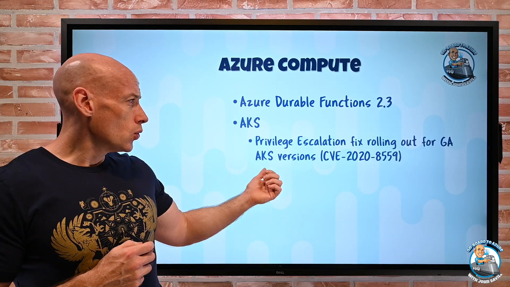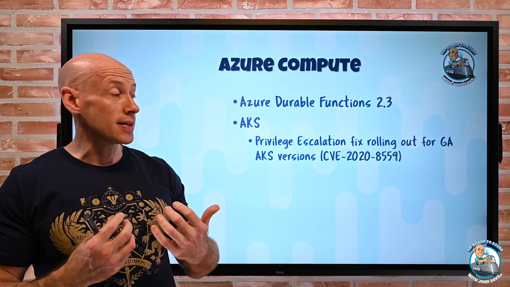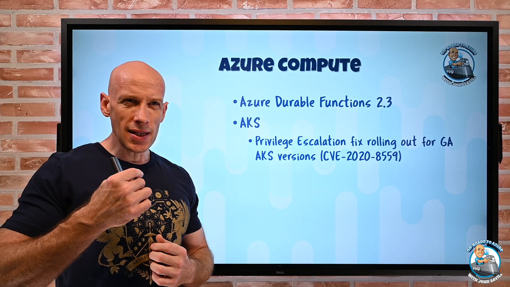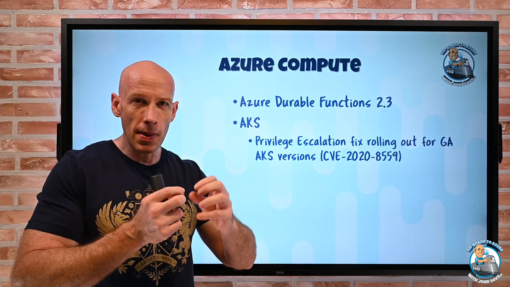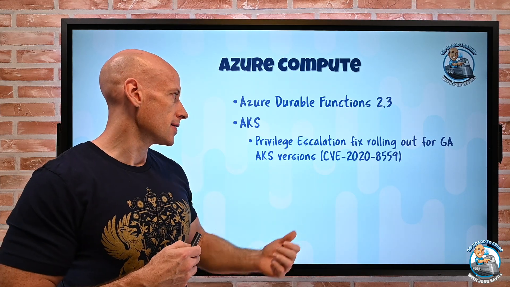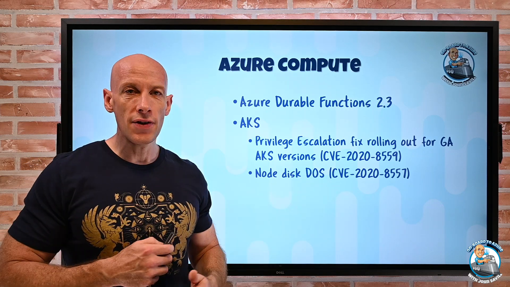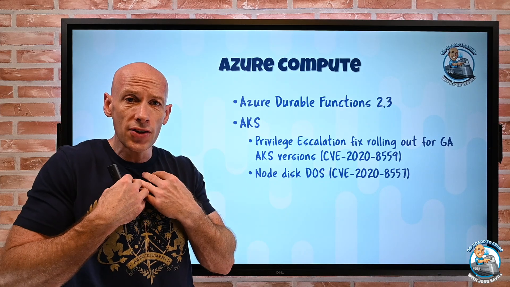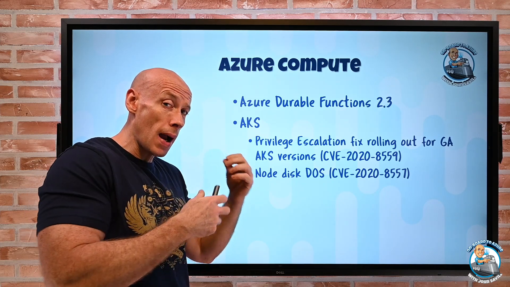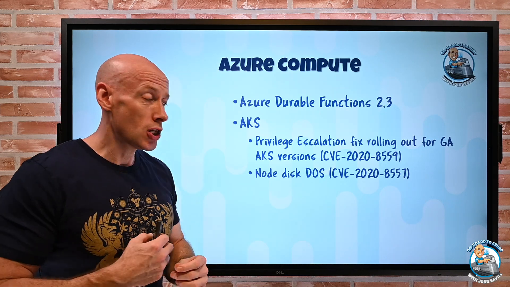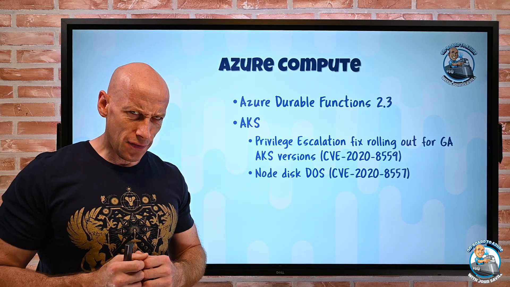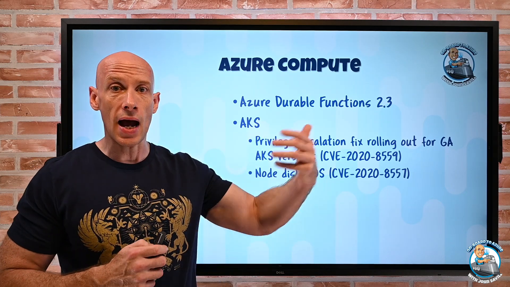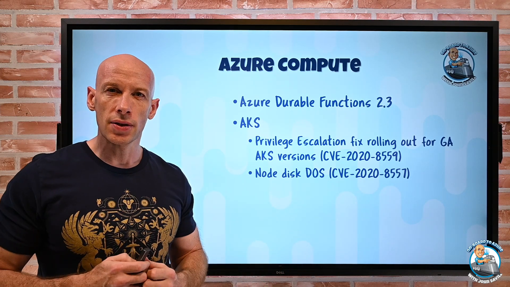On the AKS side, two key CVE fixes. There's a privilege escalation fix rolling out for any GA AKS version — if one node got compromised, there was a way to compromise other nodes through various certificates, and this fixes that. There's also a node disk denial-of-service fix. Although it automatically rolls out in terms of AKS updates, you have to user-initiate the actual upgrade of the components. There's a fix all the way back to version 1.15, 1.16, 1.17, and 1.18. You need to take action to initiate the upgrade to stop privileged pods exploiting these vulnerabilities.